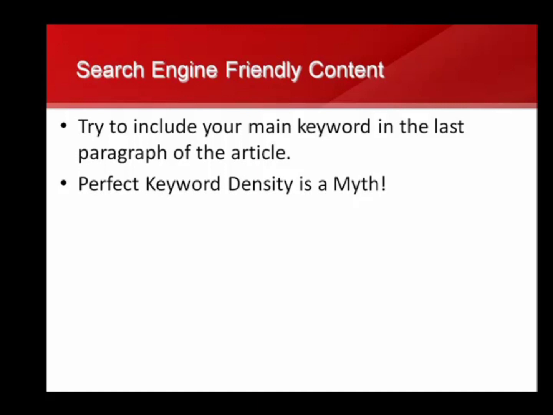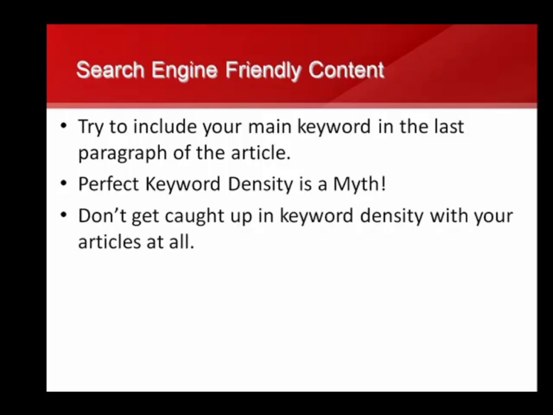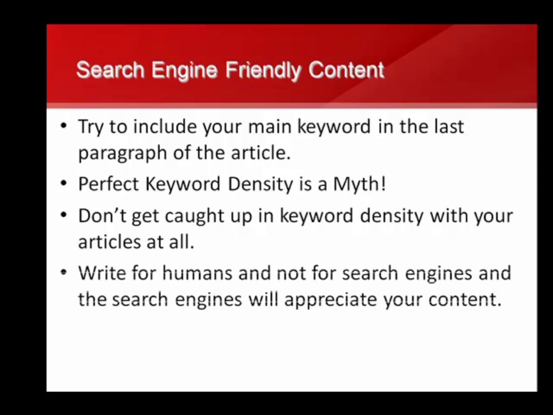Just write good, solid content. You could write 5 articles in the time it takes you to sit there and calculate keyword density of one. So sit there and write those 5 articles, because that's going to do better for you. And then read your content and make sure it flows and makes sense. Just don't insert keywords because you think you have to. Don't abuse keywords though. Don't overuse them. If you have to, err on the low side of using them, but still use them. I can't stress that part enough. Make sure they're in there because it makes sense. Don't get caught up with it at all.